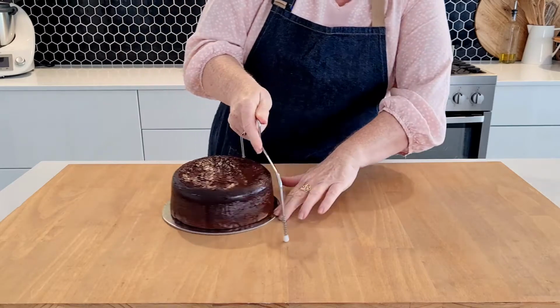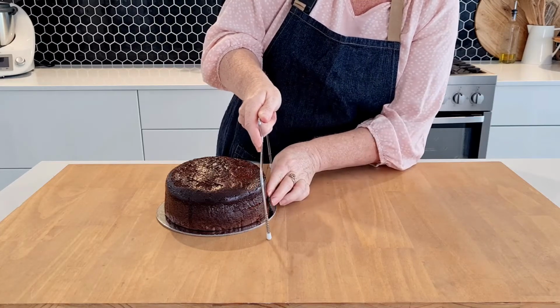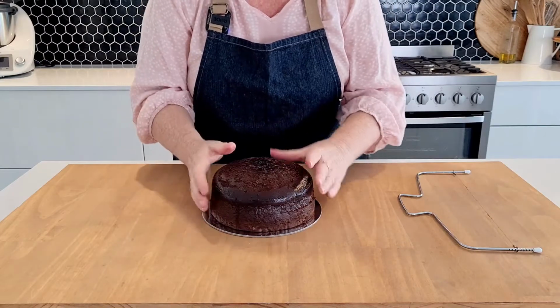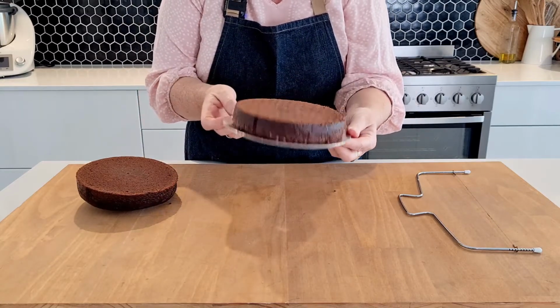And when it comes to the other end, it's a good idea to pop your finger there so that it doesn't come out and take a chunk out the side of your cake. Okay, so I'll show you what that looks like. Look at that. Perfectly level layer for our cake.